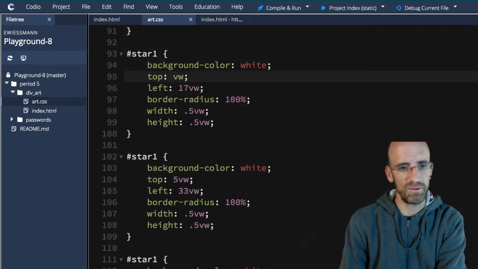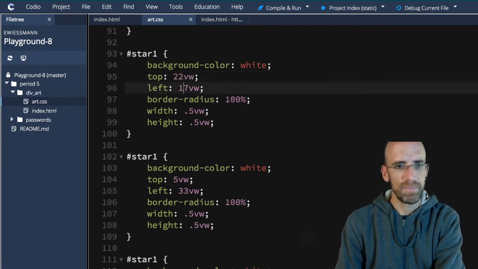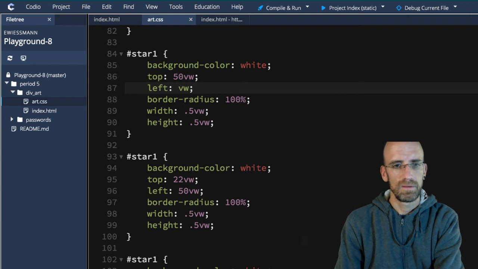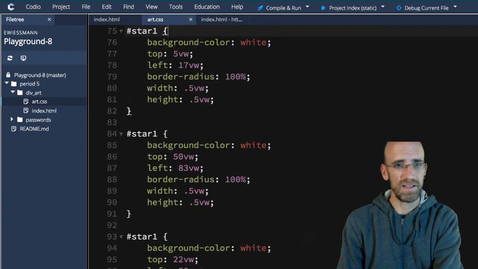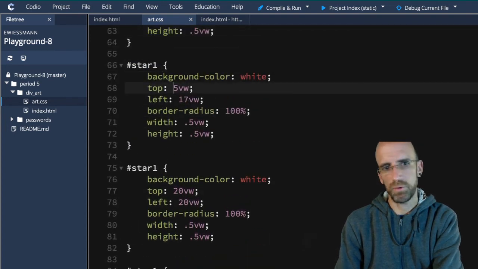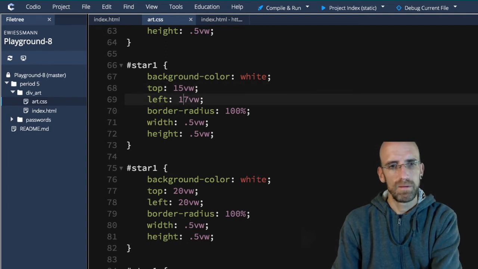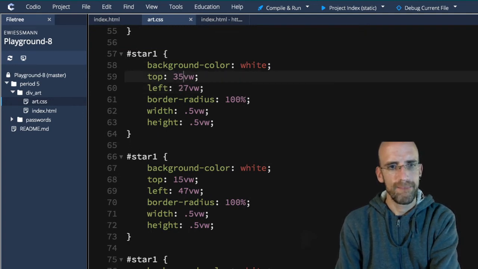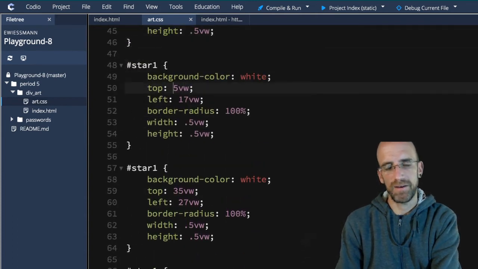I might make one or two a little smaller or bigger. And I'm just kind of giving them different coordinates here. Hopefully I'm varying them enough.